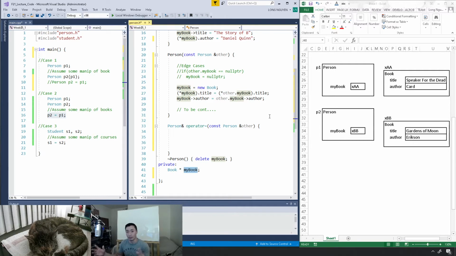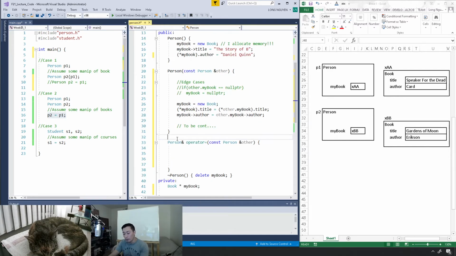So people with different numbers of books, we have to reconcile the size, right? In particular, supposing P1 has an array of 10 books and P2 has an array of maybe only 2 books, there's no way for me to copy 10 books into 2 spaces. So in that case, P2 would certainly need to delete his array and reallocate enough for 10 books. But yes, we're going to make this fairly general to handle that situation. Just understand that sometimes maybe you don't have to, if you understand certain invariants with regards to your object itself. Anyways, and so now let me point out the blueprint.